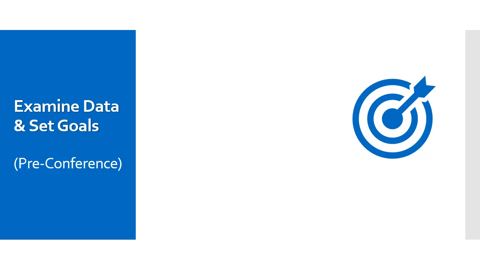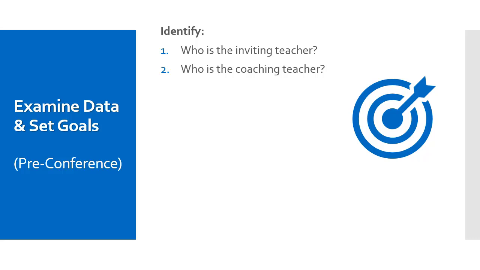The first thing the peer coaching teachers will need to do is meet together in a pre-conference to examine data and set goals. During this pre-conference, they will need to identify who is the inviting teacher and who is the coaching teacher. Often in peer coaching, teachers will take turns acting as the inviting and coaching teacher.